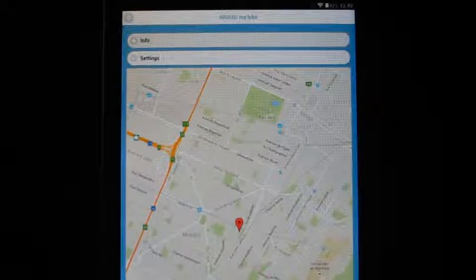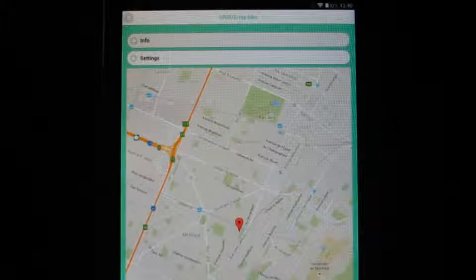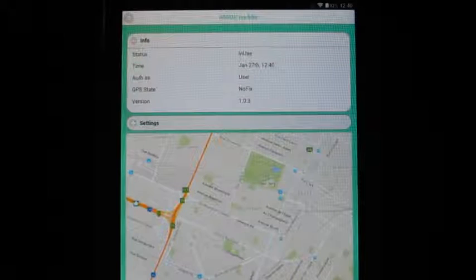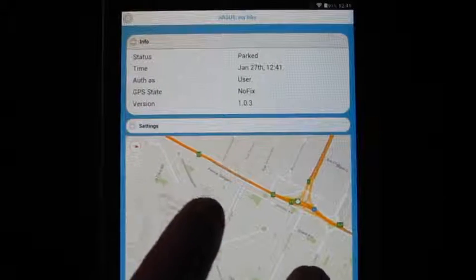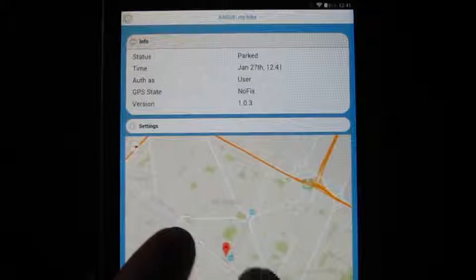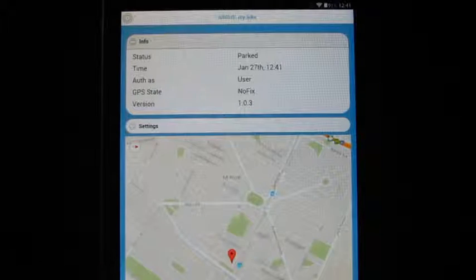Here, the device senses motion while the user is connected and close by, so it moves to the in-use state. After a period of inactivity, it considers itself parked and can go into deeper sleep, unless it's shaken again.